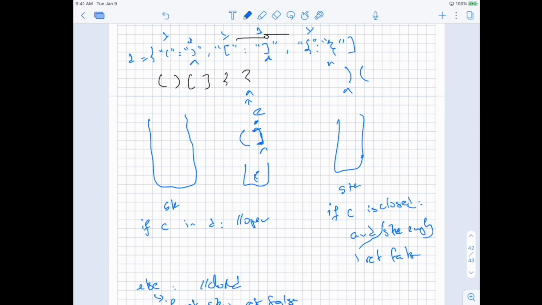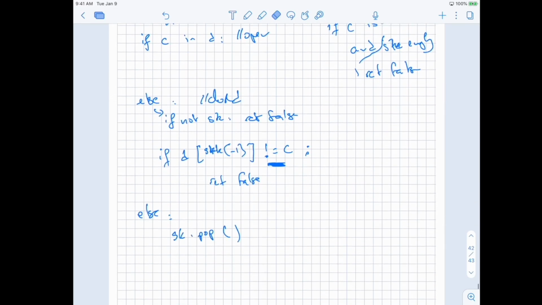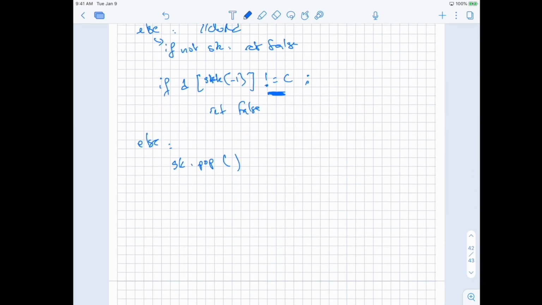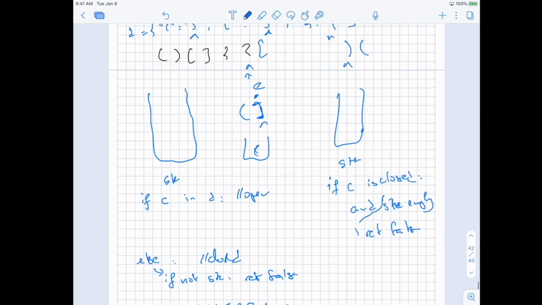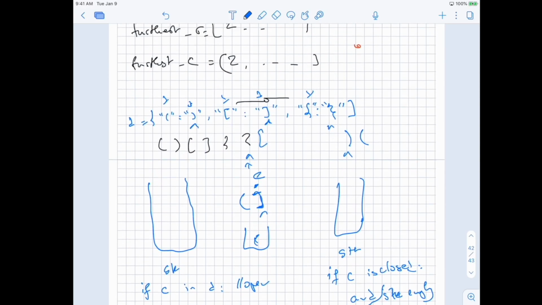And now at the end, we want our stack to be empty, because let's say we had something like this, right? Then this is invalid because our stack is not empty. So at the end, we want to just return whether our stack is empty or not. So we want to return whether the length of our stack is equal to 0 or not, right? And this should handle all cases, because it does handle first the fact that every open parenthesis gets closed, because at the end we check that our stack is empty.